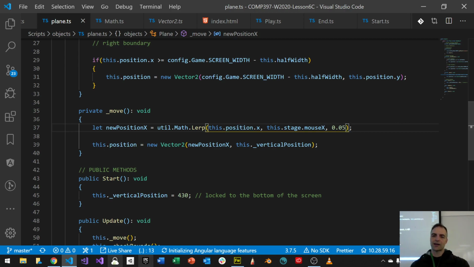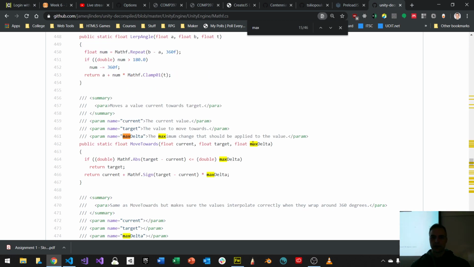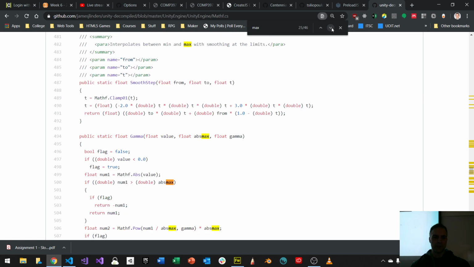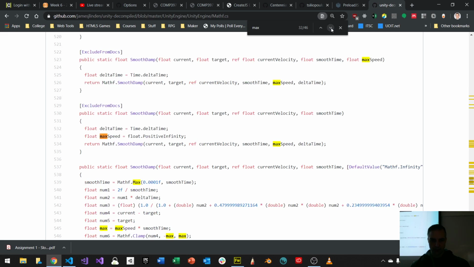And so now we can go back and get another function from the internet. Right? So here we go. We can go max and min. So we can go find max. And I think max is a really cool function to include. The smooth step, gamma. I don't want to use gamma. Here we go. Max. So actually max is something that they use. Where's my mathx? So maybe there's a max function. There is Mathf.max.